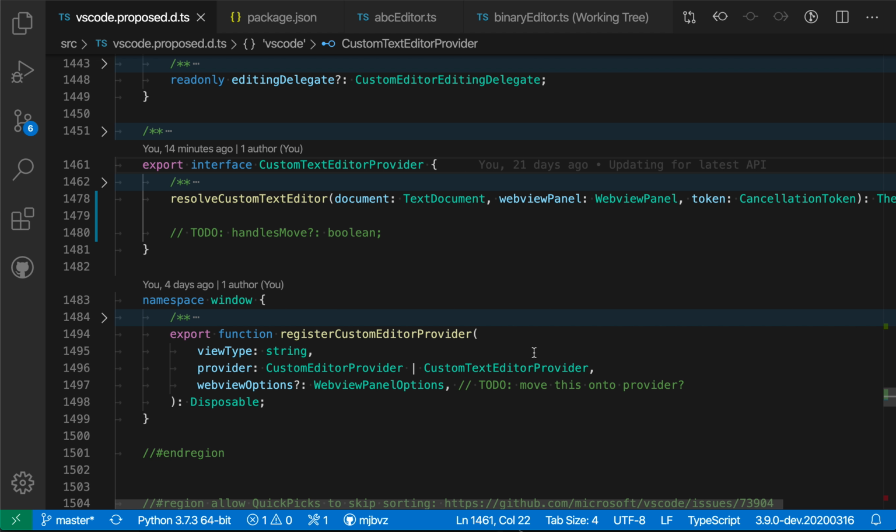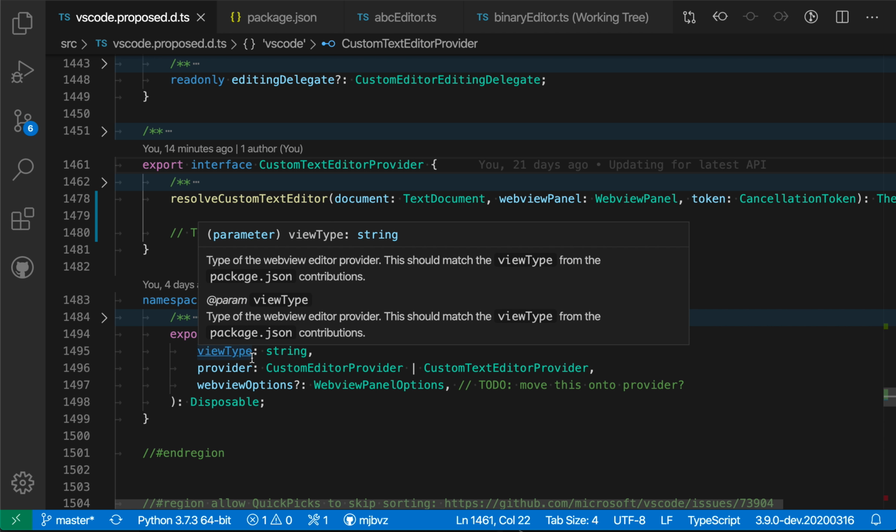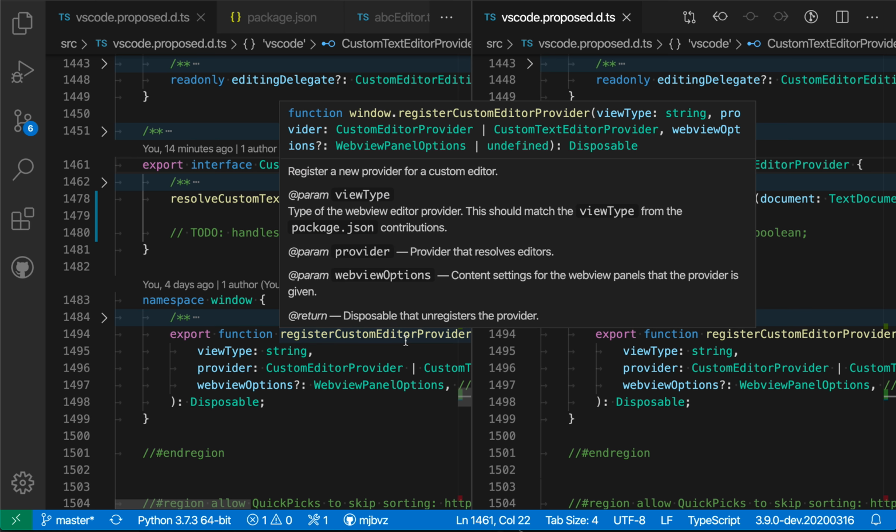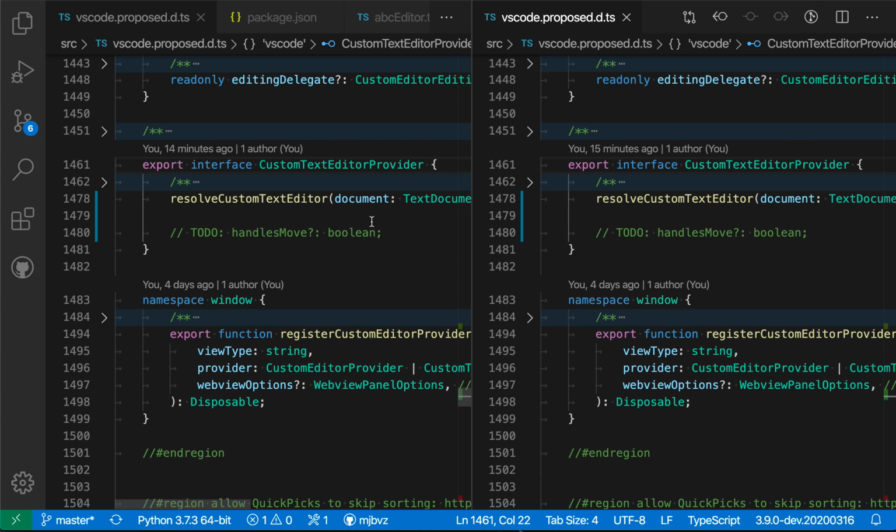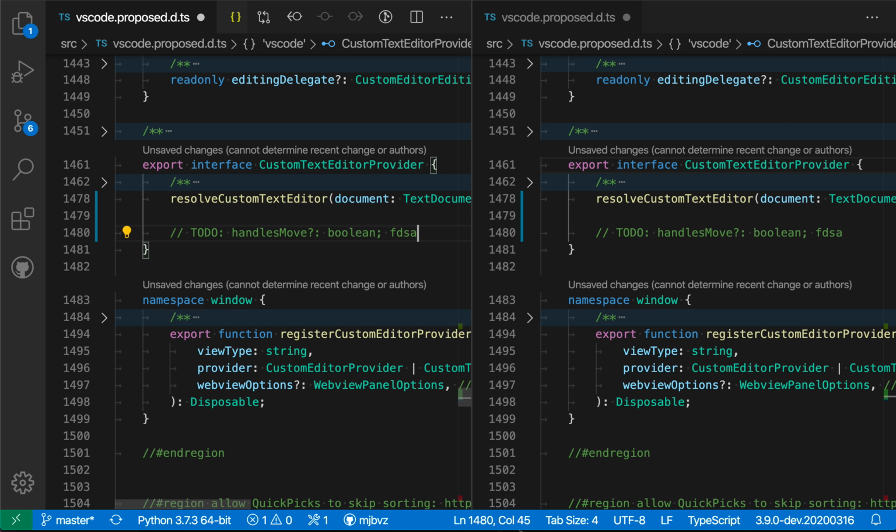There is also, in terms of these providers, the concept of a model. There is the model for the document, and then there are the views for that document. Just to explain why you need this, in VS Code here, notice I have a VS Code propose open. If I split the editor, so now I have two copies open, I actually have two views of this same file. If I then edit somewhere within this file, you'll notice that both of them update. So behind the scenes, there's a single text model that is being used by both of these views, but there are actually two separate editors being rendered.